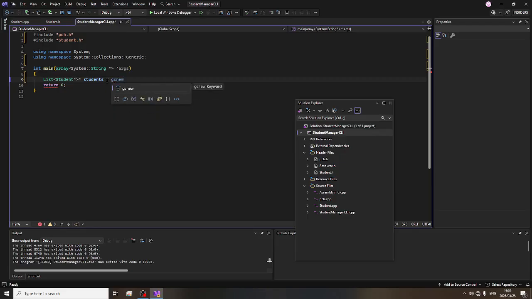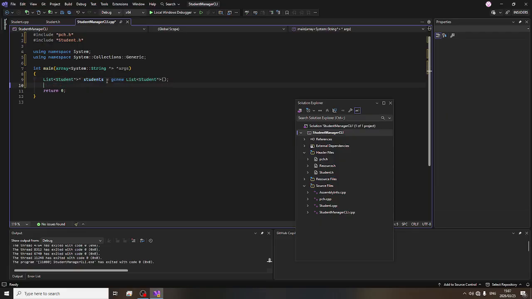I'm just declaring a dynamic array, which means I don't need to specify the length, which is very good and important. This dynamic array is of type student. You can do a dynamic array of type integer, type string, or double, something like that.